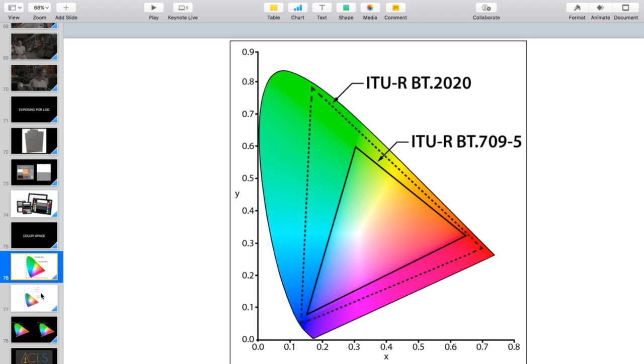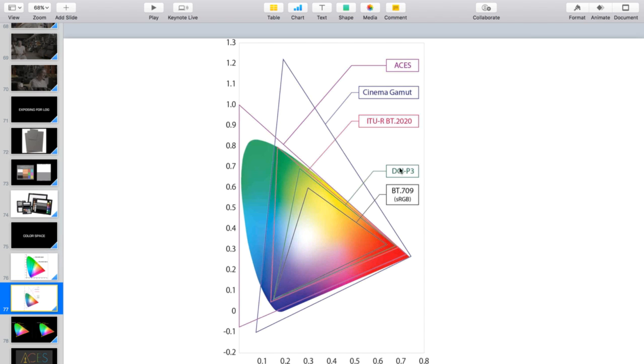Because more than likely in the very near future, that's going to be your target color space anyway. And as we start to see more of these P3 displays and eventually possibly 2020 displays, then we will also start to get camera systems, smaller cameras, that will be able to capture in 10-bit and that will be able to capture at higher data rates.